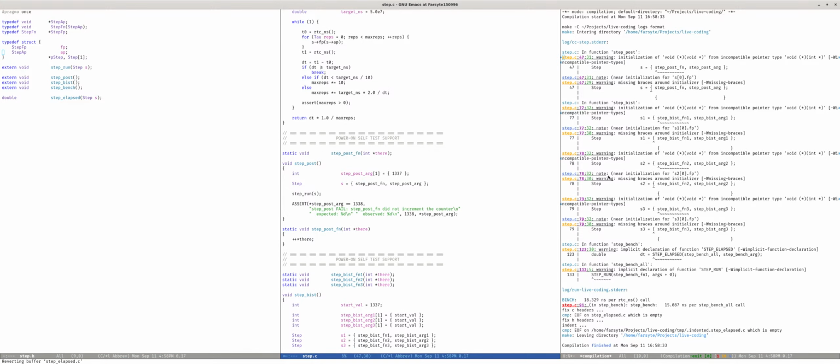Okay, so these initialization from incompatible type. So what I want to do is #define step init of FP, AP as brace, paren step FP, like that.